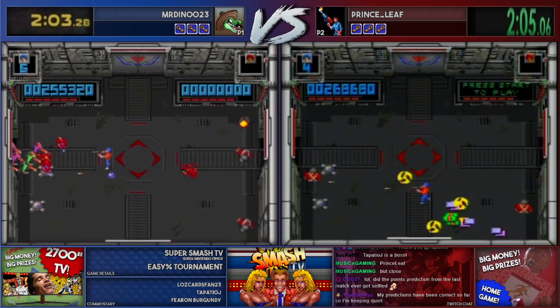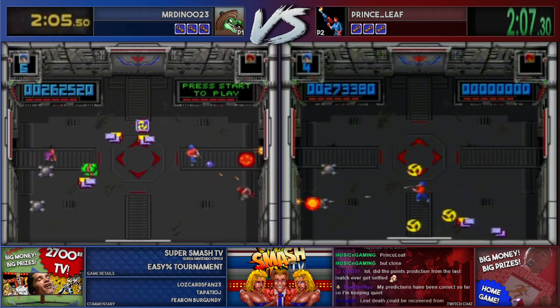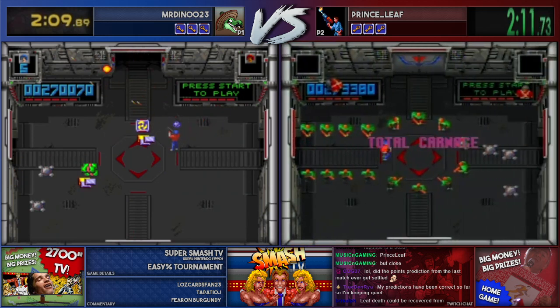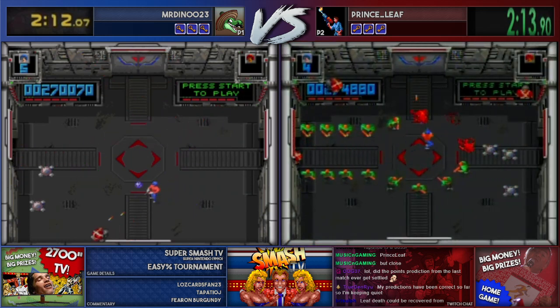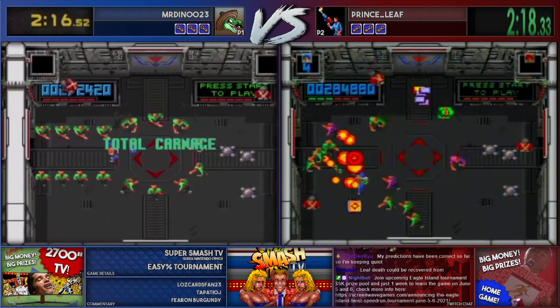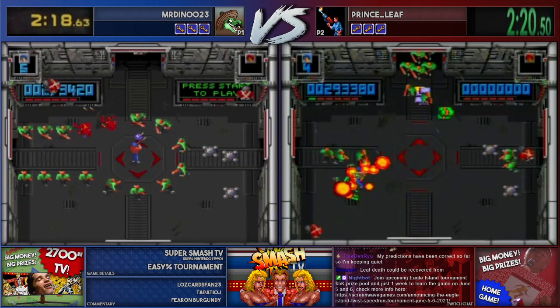In any event, Dino has that orb healthy, and Prince Leaf is not getting weapons to finish off the room. It's 2:09. Dino's going to gain time. How much will be the question? It's going to be 2:14.5, so 3 seconds he picked up.